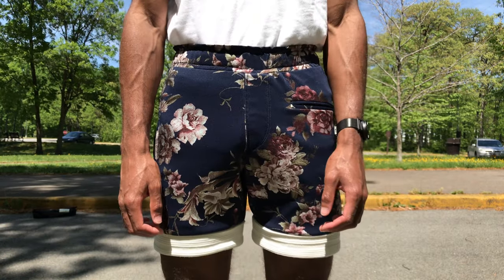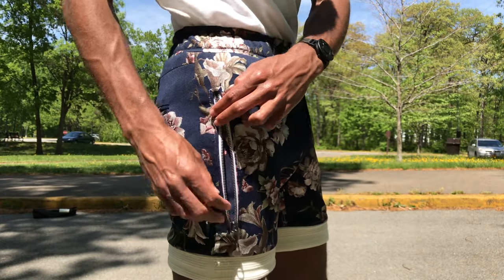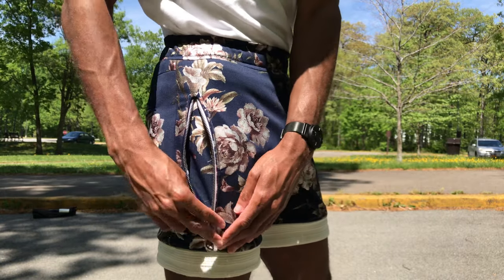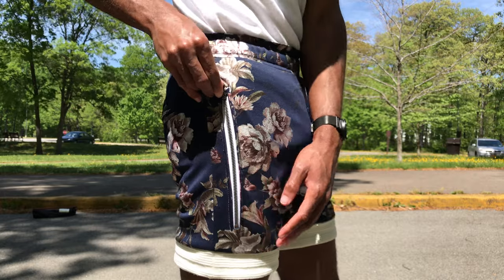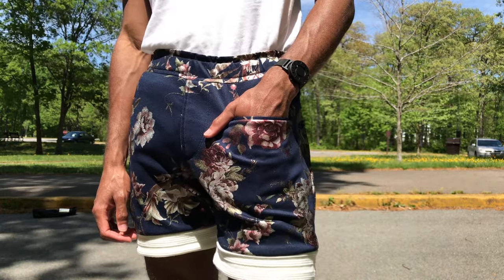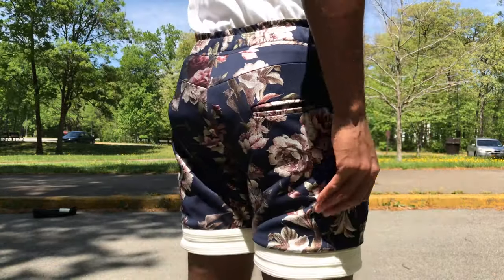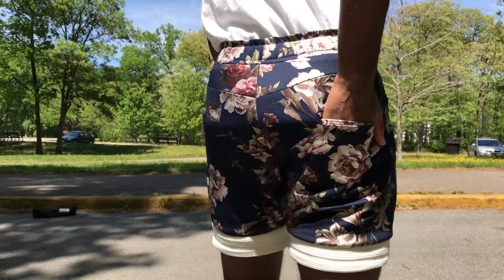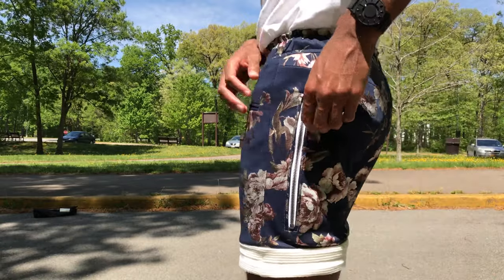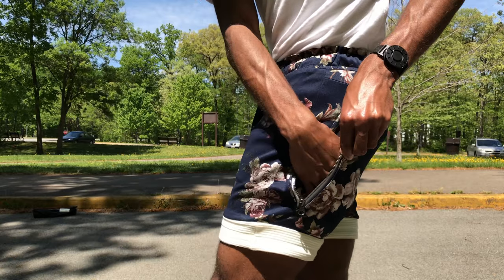Now, I ain't gonna lie to you guys, these shorts fit way better when I first made them, but now they're looking a little medium. But anyways, the details on this magic piece are two front pockets, which is one exposed side zip pocket and one double welded pocket. And on the back, it's basically the same thing, just flipped vertically, and all pockets are fully functional. Oh yeah, and I forgot to mention, this Blossom project is my favorite project overall.